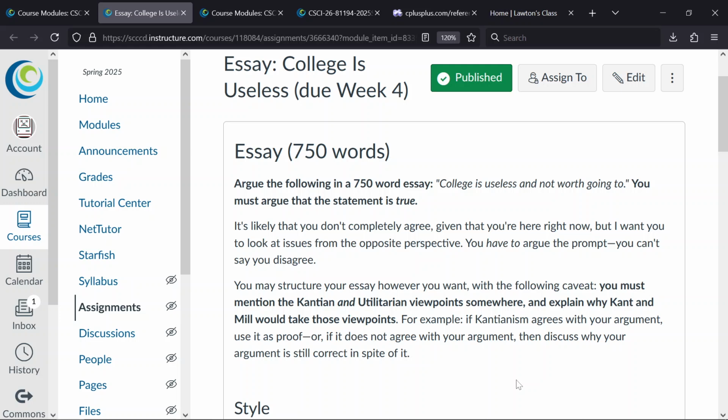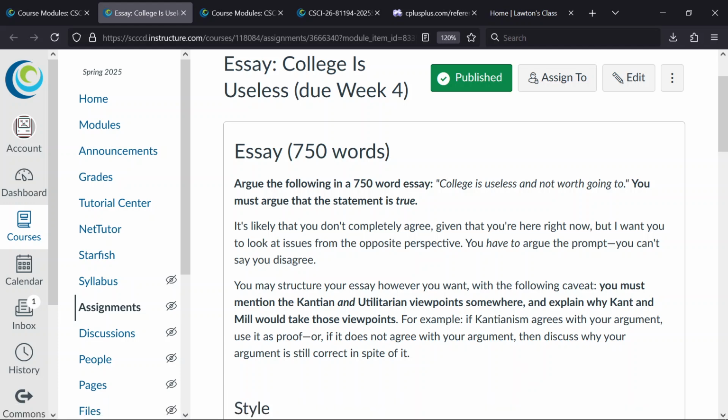Both sides. What was the second part you said? Oh, no. You could say Kant says yes and here's why, Mill says no and here's why, as long as you mention both sides. You don't have to use them both like I was trying to do. I was just showing you your options. But usually you're going to say Kant is going to say this, and I'm right. He would never say it the other way. Something like that. But if you would like to, you could. That would give you more words to do it that way. As long as you mention Kantianism, explain what he might say at least one way, and then explain why. Okay? Same with Mill. Other questions?